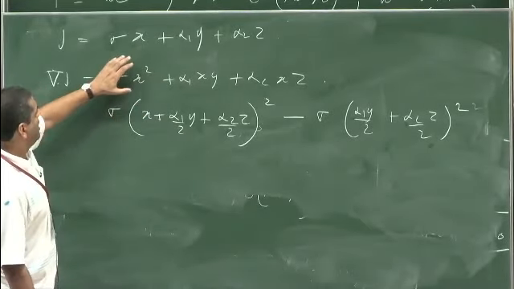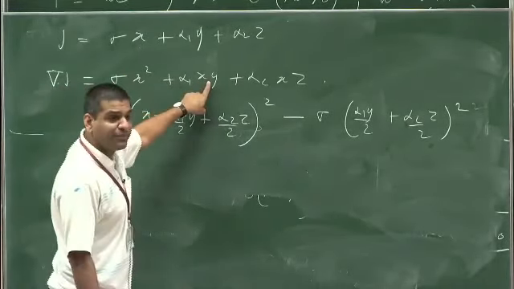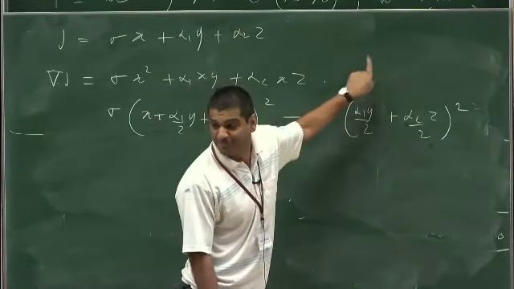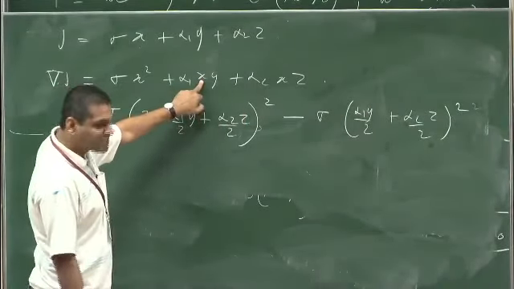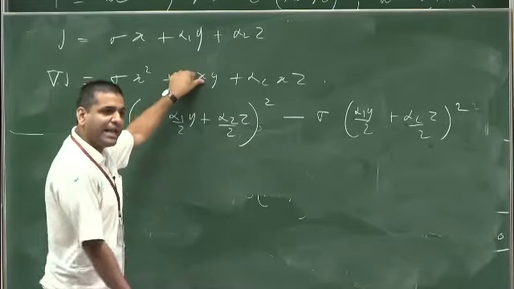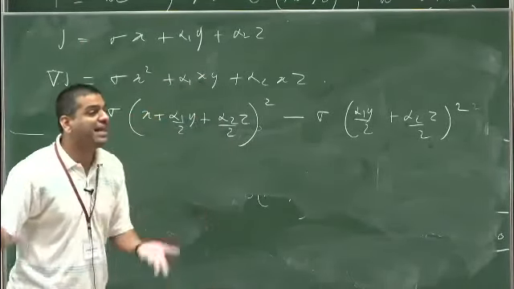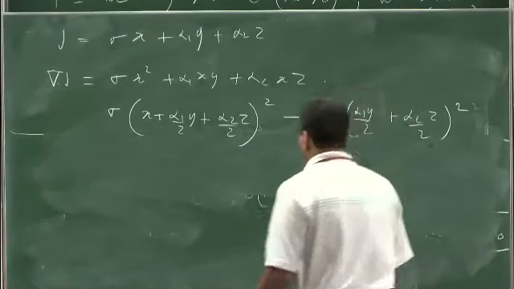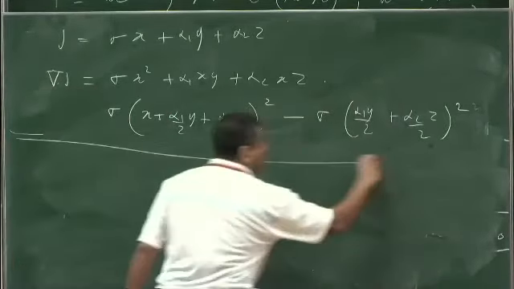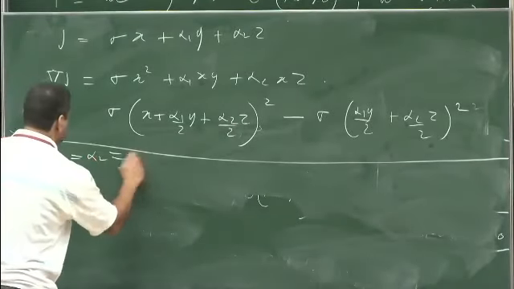The key point here was that there was no y square term and z square term in this quadratic form. Because of this, no matter what you choose x to be, if you choose x to be anything fixed, I can always choose y to be big enough and of the wrong sign so that this term will drive this thing negative. Similarly for z. So Landau-Lifshitz argue from here: therefore, positivity of the entropy current implies alpha 1 is equal to alpha 2 is equal to 0.